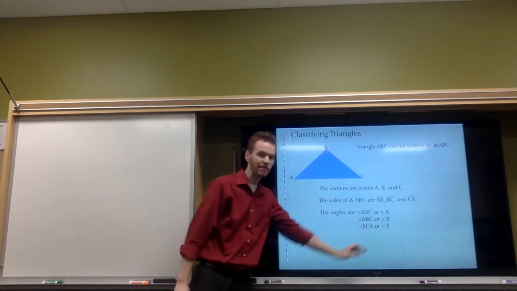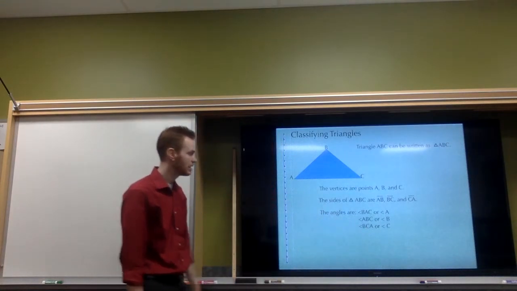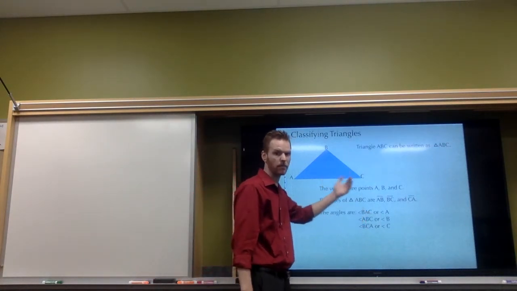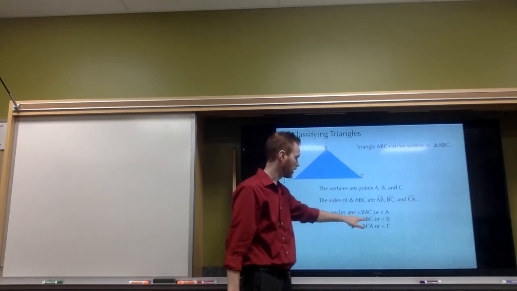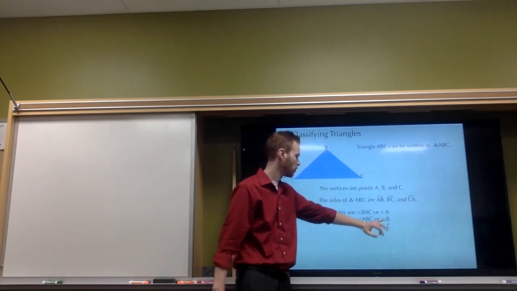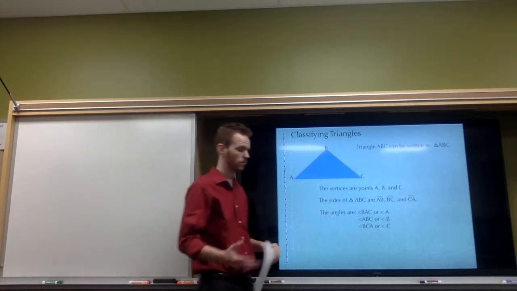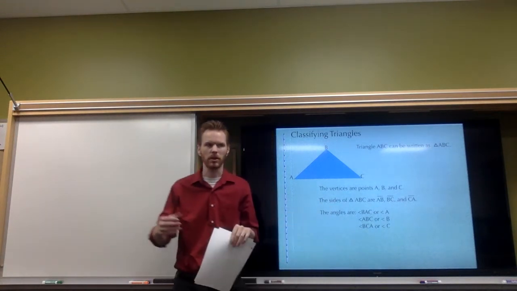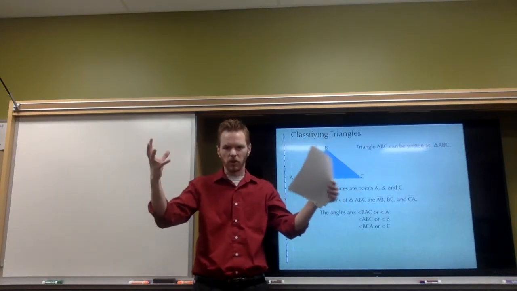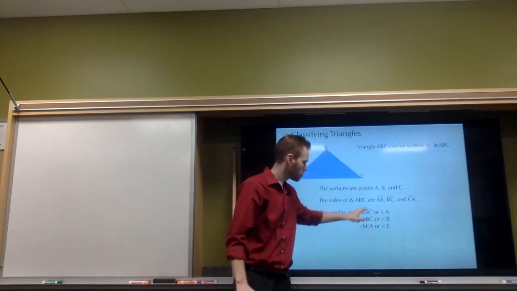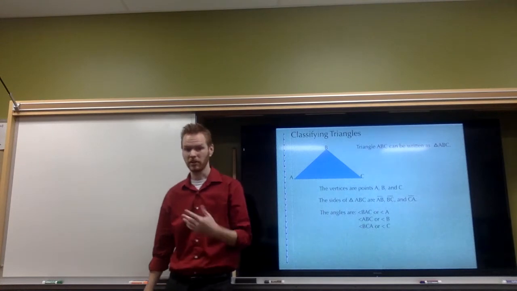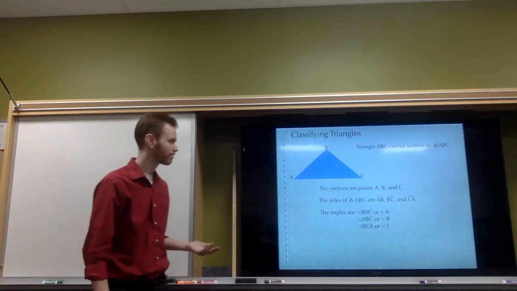And then, of course, we have the angles A, B, and C. Or using a three-point method, you can call it angle BAC for angle A, or CAB. Remember, you can go in the reverse order. ABC for angle B, BCA for angle C. When we get to more complex shapes where there's a bunch of triangles inside of a larger shape, you might want to use the three-point method to name these angles. That'll be a little bit easier to identify.